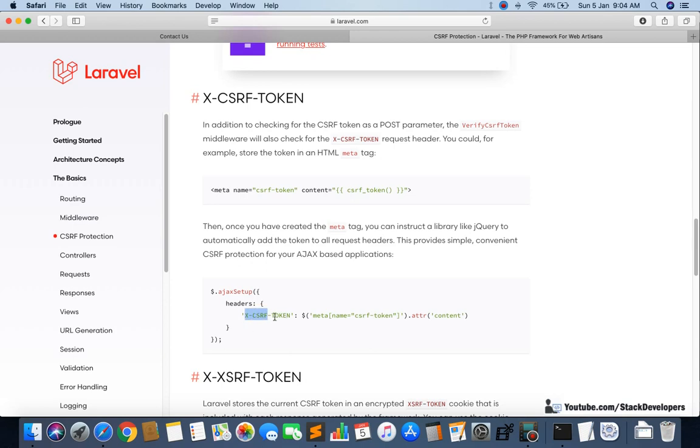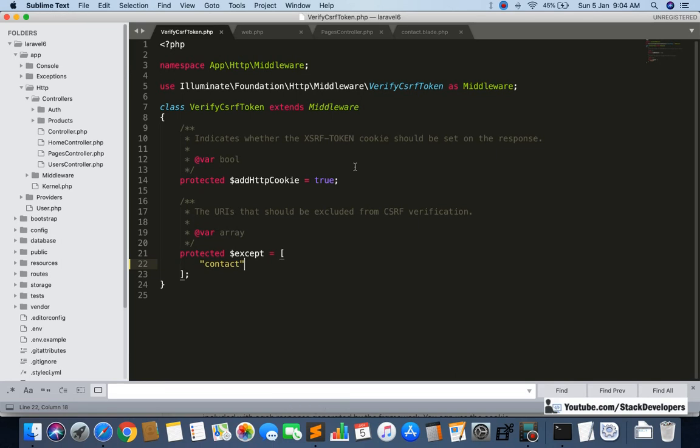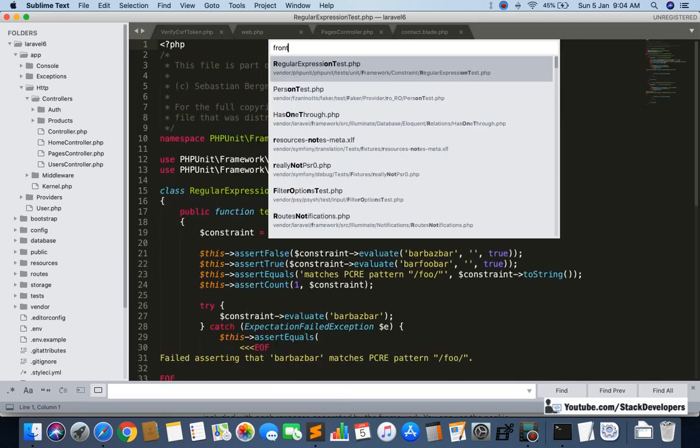The mechanism is the same, but there you pass it like this, X-CSRF-TOKEN, and that is the keyword provided by Laravel. You are passing the same CSRF token, but in this way, by giving X-CSRF-TOKEN as the keyword. You can see here that in our ecom series we have done this thing.